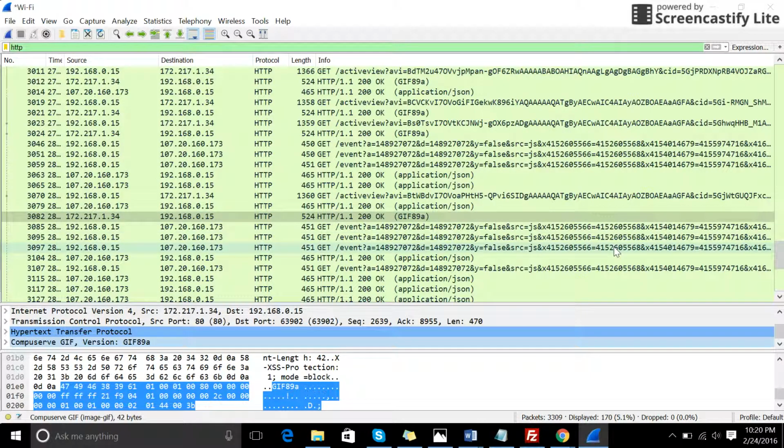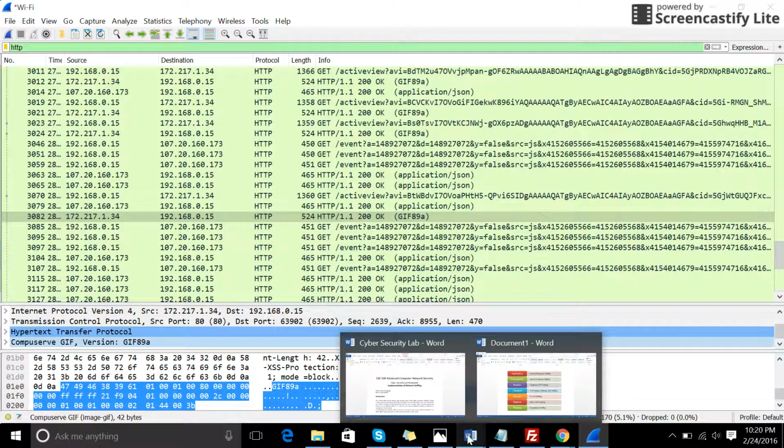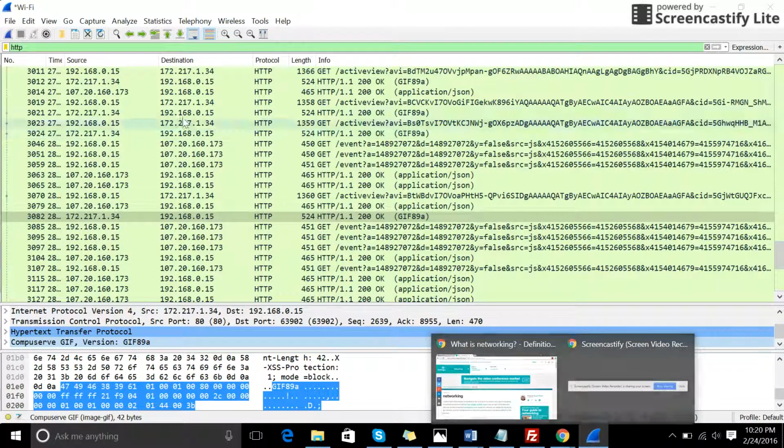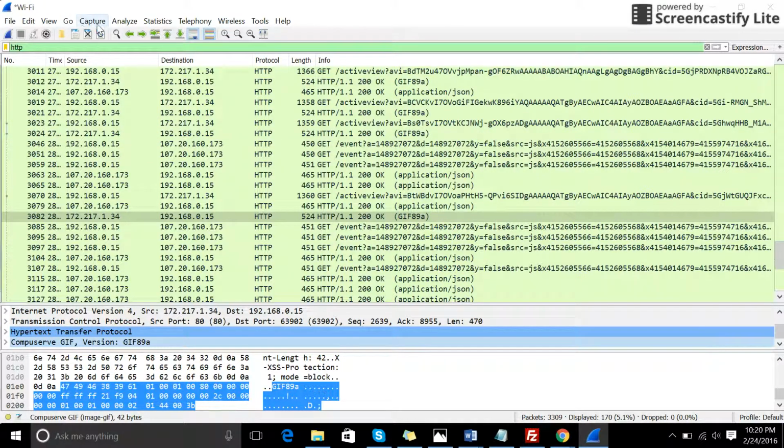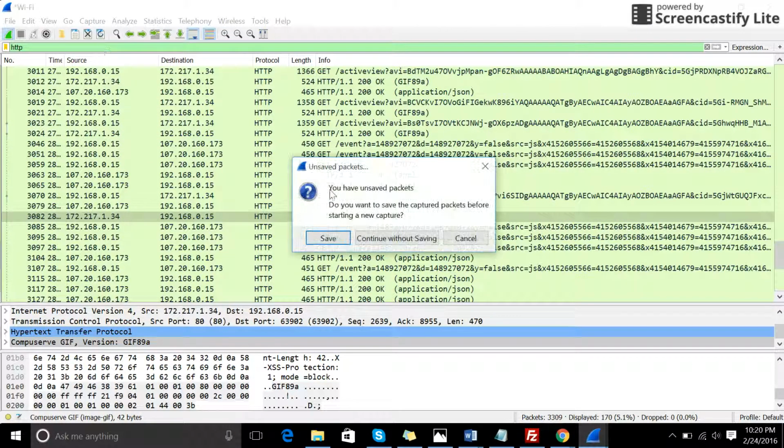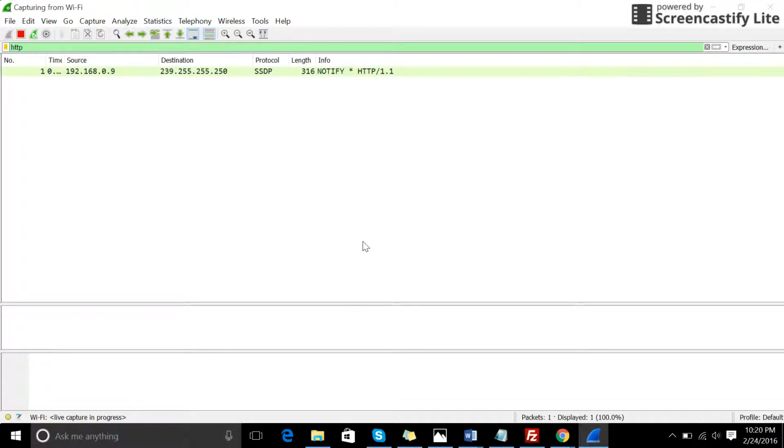So here is how he investigates the data or saves the images into his gallery on knowing what the user is concerned about. Now the next one is about transfer of files over FTP. Okay, we have to start it over again. Now start it. Yeah, continue without saving.